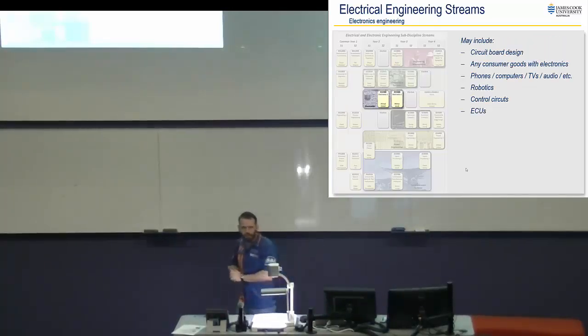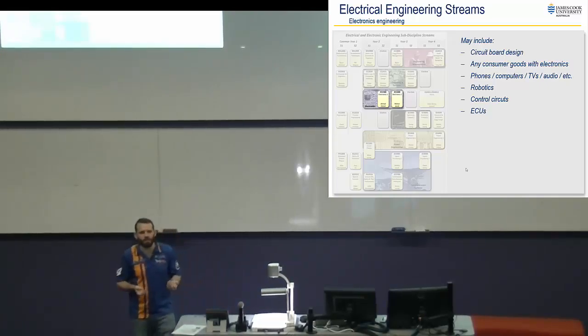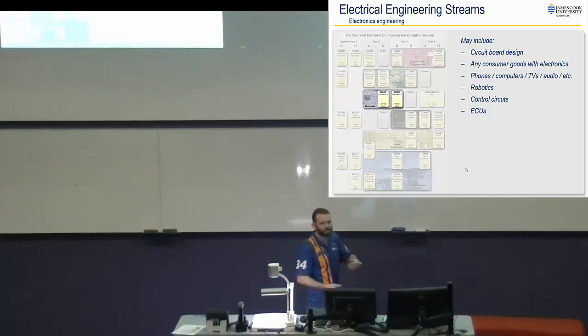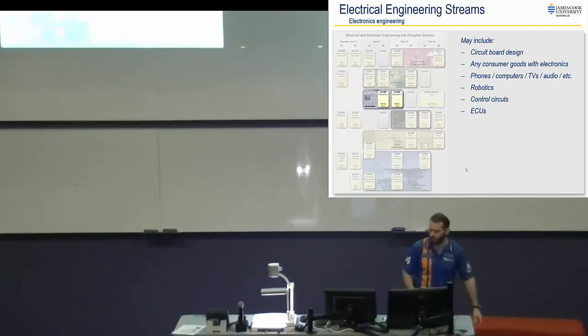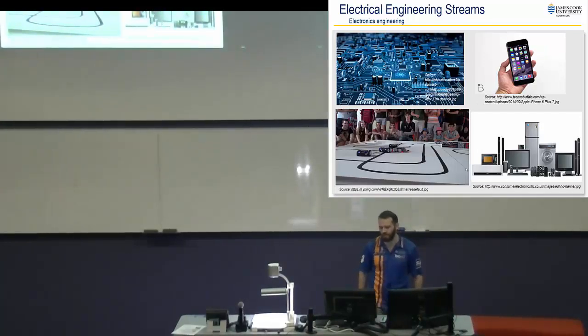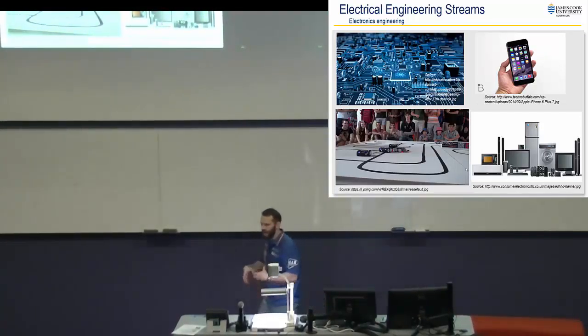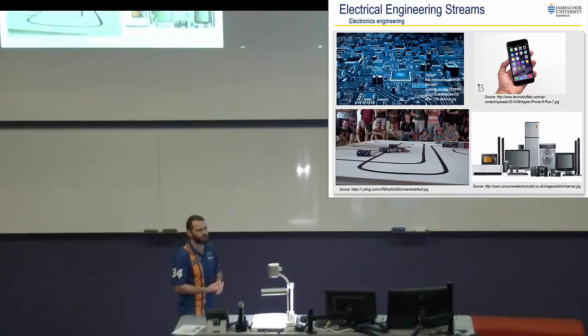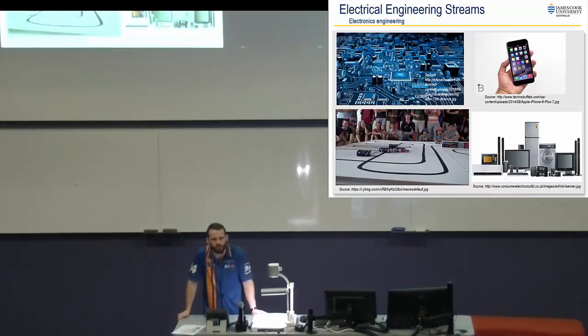Electronics. This is the one that you might think of typically with electrical engineering. This is your circuit boards and your resistors and your capacitors and your silicon chips and all of that kind of stuff. And anything from consumer goods and phones and computers and TVs and robots and control circuits, ECUs in your car, that's all just circuitry. So all of this type of stuff is electronics. Those subjects are, what is a resistor, what is a capacitor, how do you actually make circuit boards. There's a lot of hands-on and you start creating your own circuit boards.